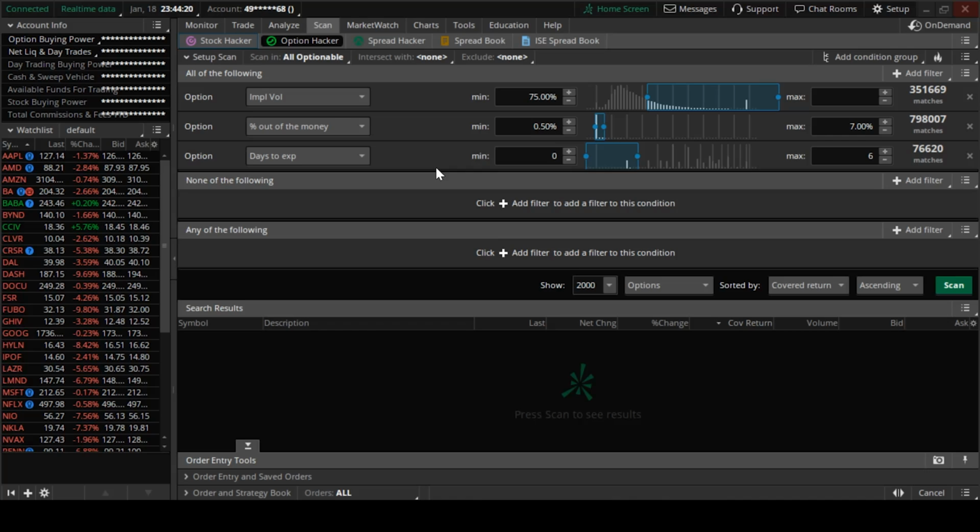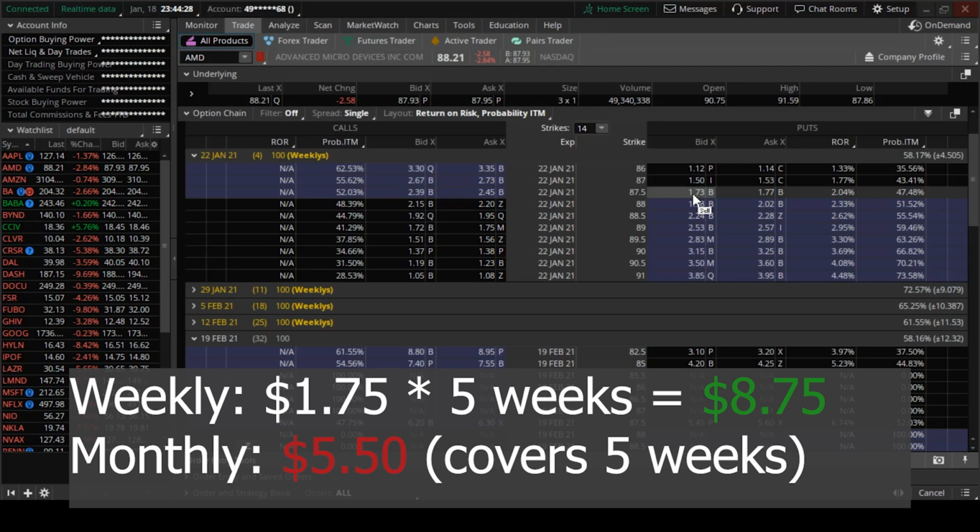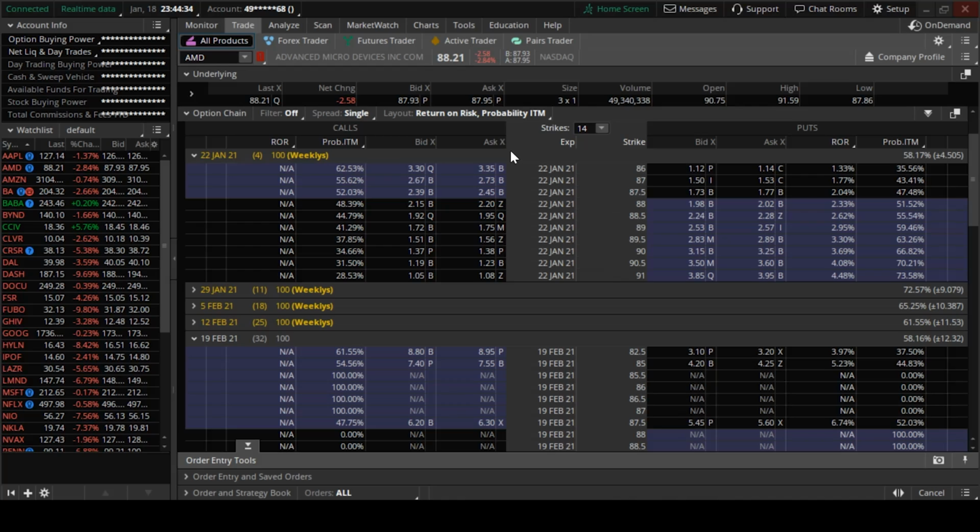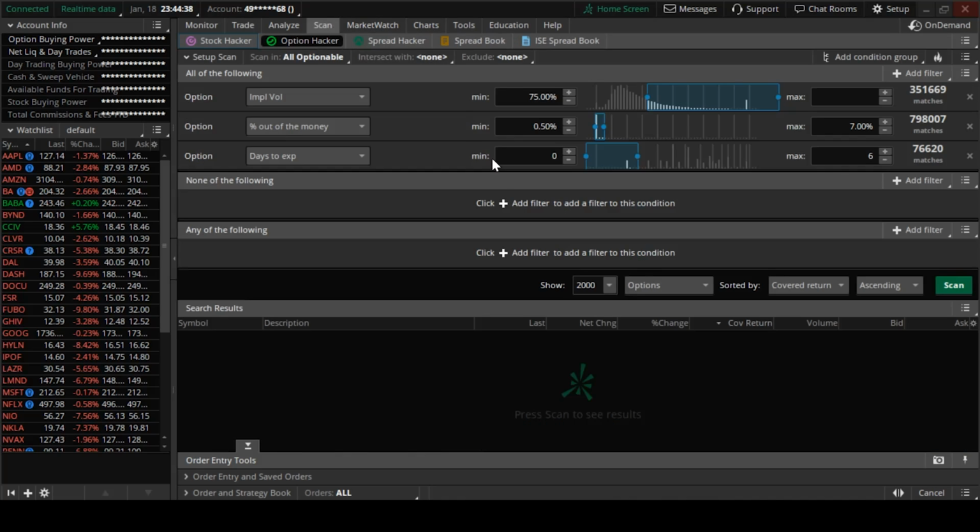So just to kind of tie this all back together, we have this filter on again, just because we believe that selling puts as close to expiry as possible, as demonstrated over here by the fact that these cumulative weekly options bring more premium than one monthly option, is the most profitable strategy that we can run when we're running an option selling strategy. So that's why we have this days to expiration between 0 and 6 to give us a list of weekly options.